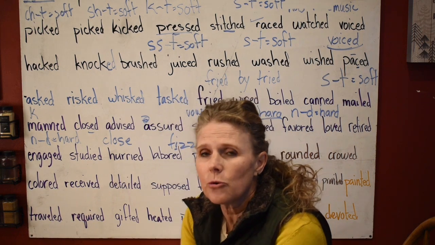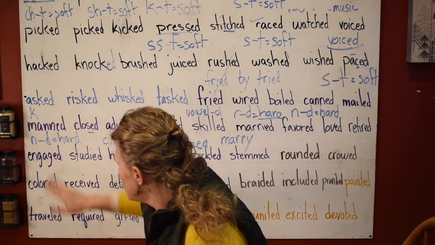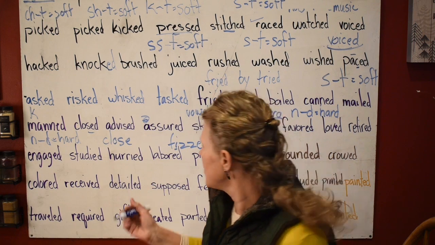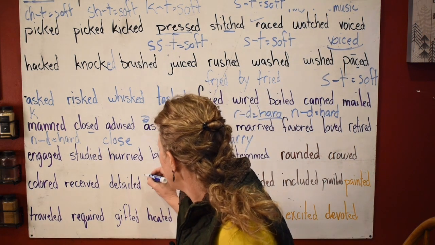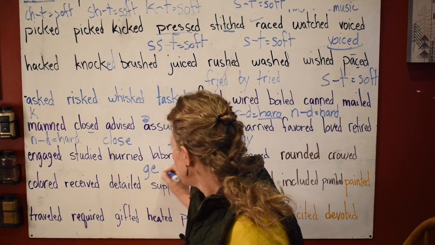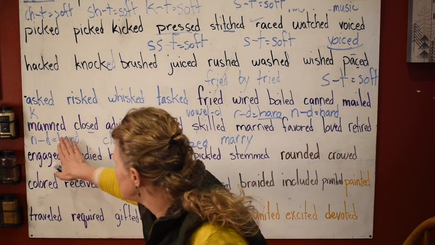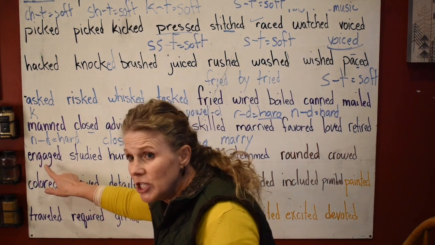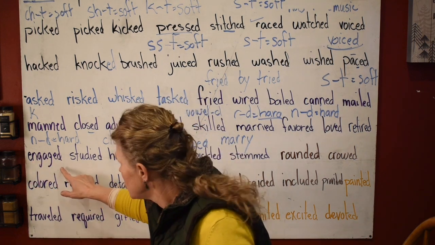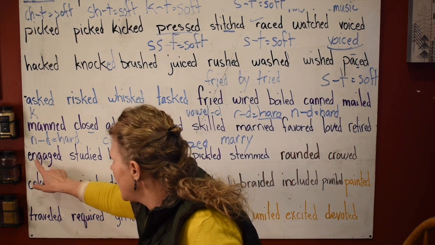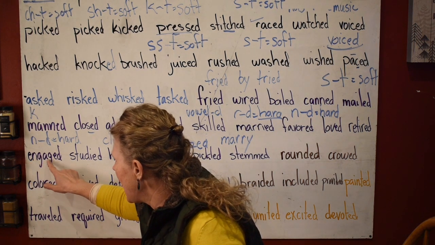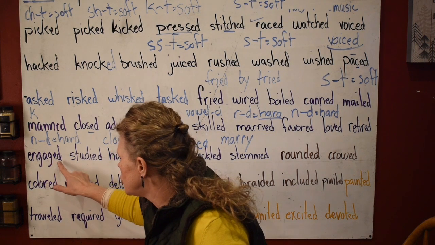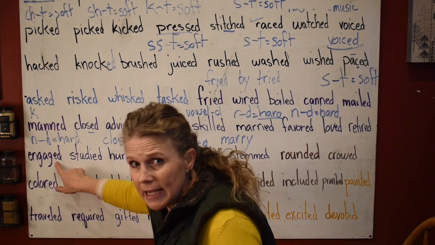Now this is another one of those words that if you want J at the end of a word, you need to spell it with a G, E. That's how you get J at the end. See, look at this one. We have two G's here. Do you see that, Polly? Two G's. And this says G, and this is J, because it's an E.